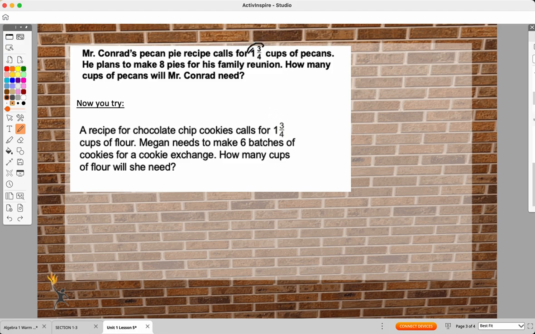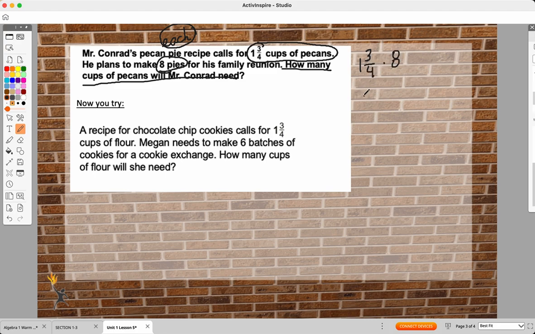So we'll find out our cube strategy, 1 3/4 cups of pecans, 8 pies, okay? And then how many cups of pecans will he need? Now this one kind of has an implied thought process. It doesn't say each to make each batch, or each pie, but it's implied. So we know that there's an each, and we're going to multiply it to find out how much it takes in total. So we're going to say that same 1 3/4 times 8.